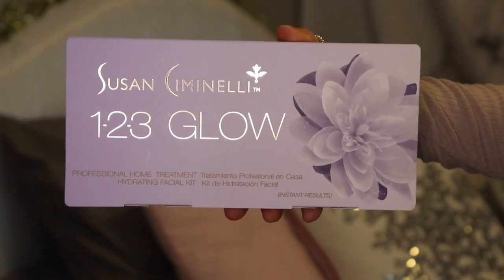The final product is the One Two Three Glow Kit, which comes in a tiny little box. What it actually is is an at-home facial, so you can give yourself a DIY facial in the comfort of your own home — especially great during the pandemic. This glow kit is compatible with all skin types and all ages, so it would make a really great gift for Christmas or a birthday and is supposed to give instant results. Inside there's a skin peel, a skin activating serum, and a deep hydrating mask — three steps. I'm really excited to try it since I've never gotten a facial.